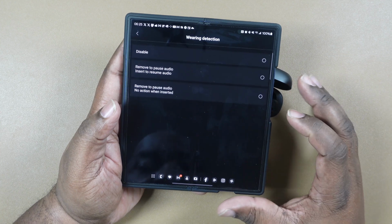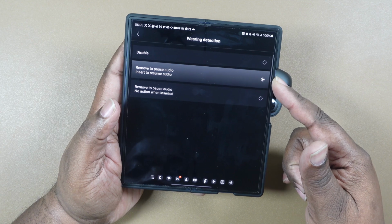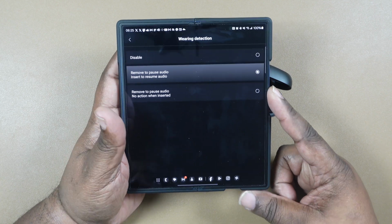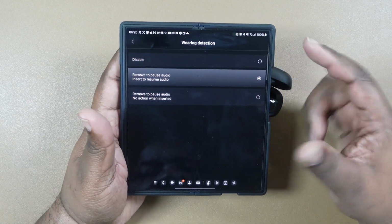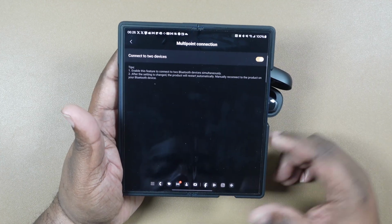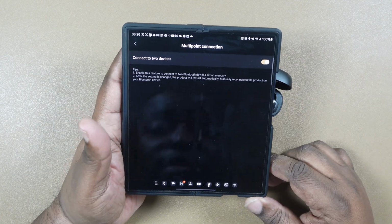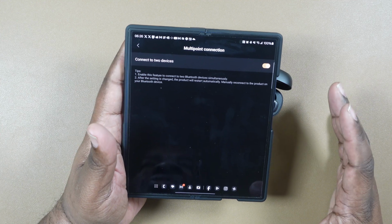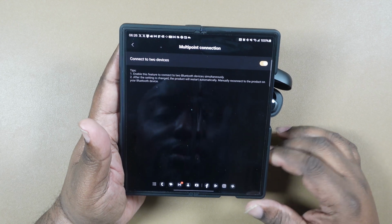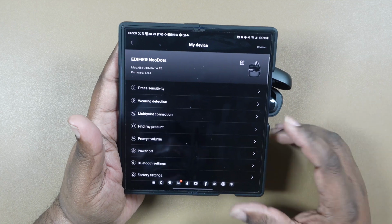Then, of course, you got your wearing detection. However you want it. I have mine to pause my audio and then play it, resume. You can have it for pausing the audio and not turn it back on. And then you also have it for just disabled as well. Like that. All right, multi-point connection here. I always have that turned on. We're going to test this because I believe you can. Hopefully they got it right on these ones where you can actually use LDAC and multi-point at the same time. We'll see. We'll definitely see. So we got that turned on. We'll test that here shortly.